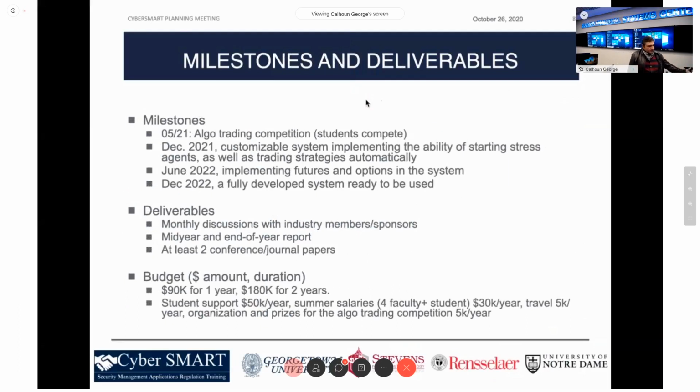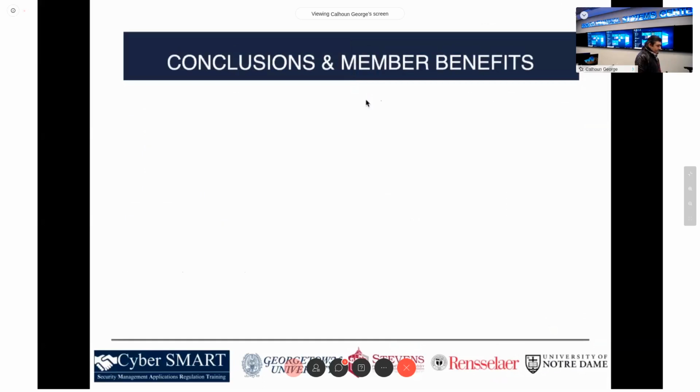We're planning on 2 semi-annual reports. We're also planning on having monthly discussions. This for us is extremely important. One thing we discovered is that there is the research and the academia. There's also the industry. And the industry, if they're going to ever use this, we need to get their input, because we get so much information from discussing things with the industry participants. The budget is, as you can see, split into various things. The majority of it is student support. So that's extremely, extremely important. I think I'm getting close to 10 minutes.